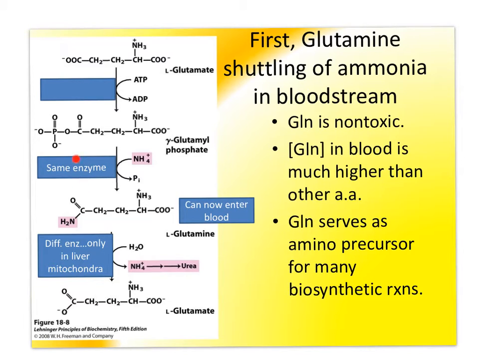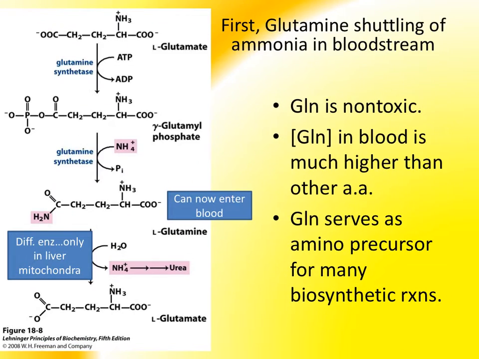That's why I wanted to put down the fact that it's the same enzyme. It's a two-step process. And so if you're going to name this one, what would you name it? That would be one possibility, but it's the same enzyme that does two steps. So what's the name of this compound right here? That's glutamine. See, it's right there. So it's glutamine synthetase. It ultimately makes glutamine, right. Okay, where?